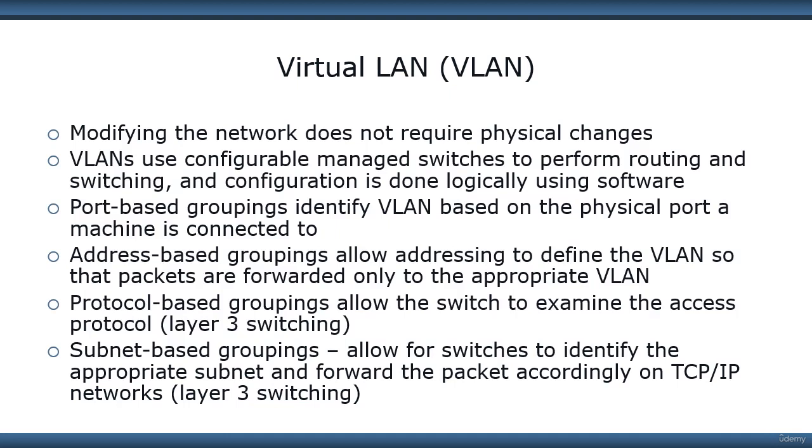All right, so let's talk a little bit more about the virtual LAN. One of the key advantages to a VLAN is that modifying the network does not require physical changes. Picture in your mind a 48 port switch. That means 48 wires going into the front of it from the patch panel, all eventually connected out to computers and workstations. Okay, if I was using a router and I wanted to change the IP subnets, I would have to physically modify the configuration.